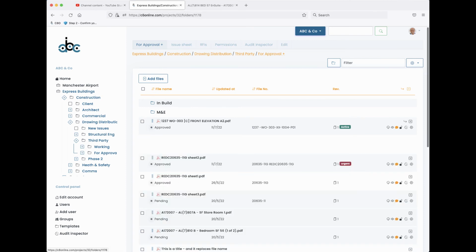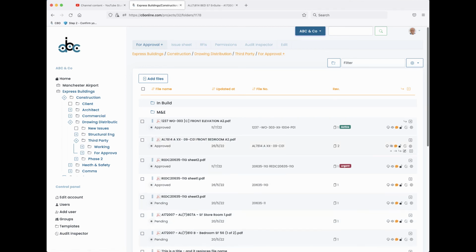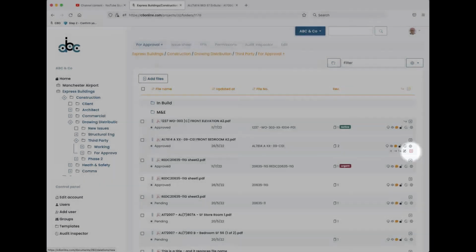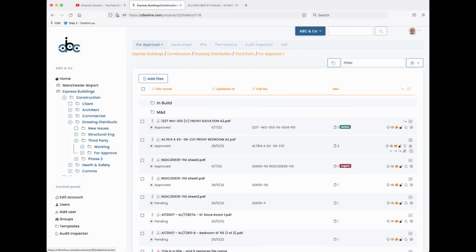And whilst we're talking about permissions, the last entry under the cog is the kind of scary one, which is the red X for delete. You'll only see that if you have delete permissions on the folder. And indeed, generally looking at this whole list of icons, depending on your permissions, you might only have view only, you might only have view and edit permissions.